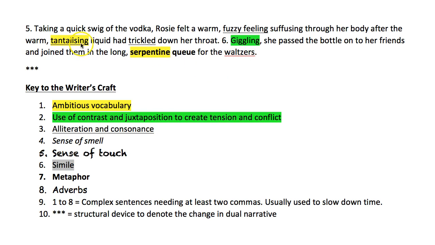Again, you can see the use of ambitious vocabulary. And then we have the contrast, where she's giggling, which is contrasted to what she's just done, stolen the vodka, and is also contrasting to the fuzzy feeling, which is obviously going to get her drunk and she's going to make mistakes. That's at least what the reader is predicting.